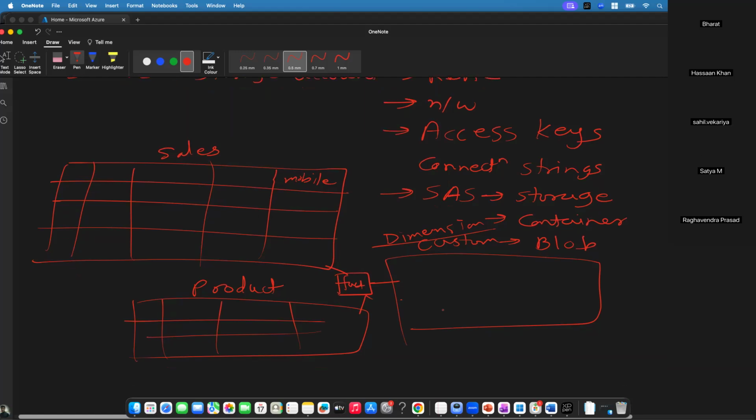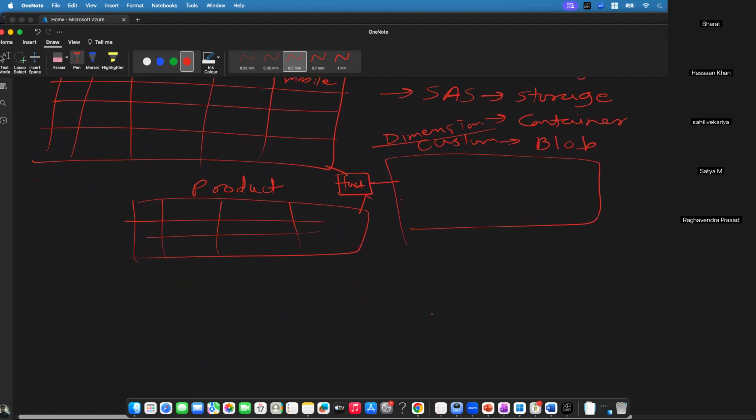Now, when I'm talking about the relational database, SQL database is a relational database. Even our data warehouse, SQL pools are relational databases. There are multiple relational databases we have, MySQL or any different. Those who are working in data, they know about it. Or I can say that strict schema databases are there, right?